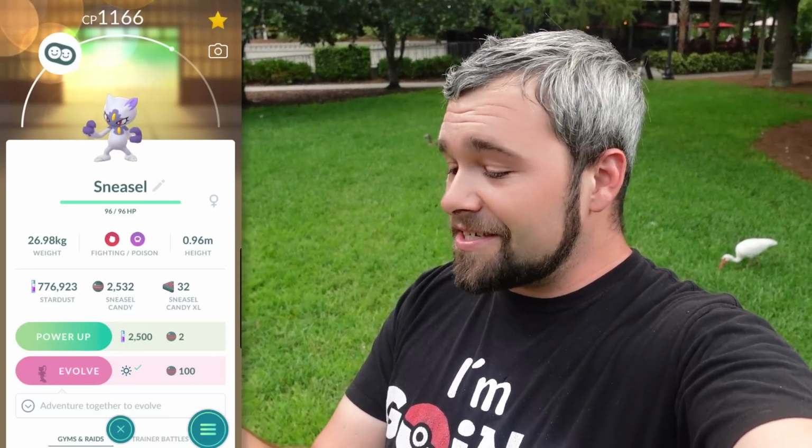Not surprising, though. Now that we're done with the box, it's time to do a brand new evolution for a brand new Pokemon that we don't even have yet, and that is going to be this Sneasler right here. We're going to evolve it into Sneasler. All you had to do was walk with it 7 kilometers, and I have been walking with this thing probably far more than that, but it's not telling me, so that's great. But anyways, let's get ourselves a Sneasler.